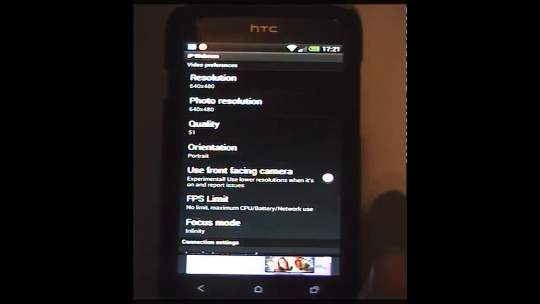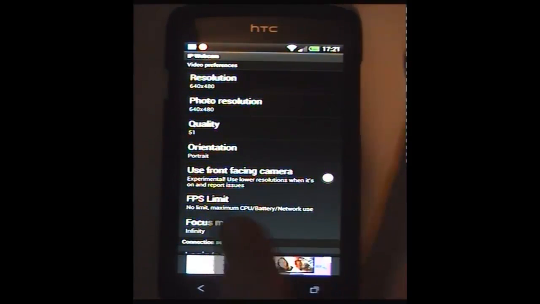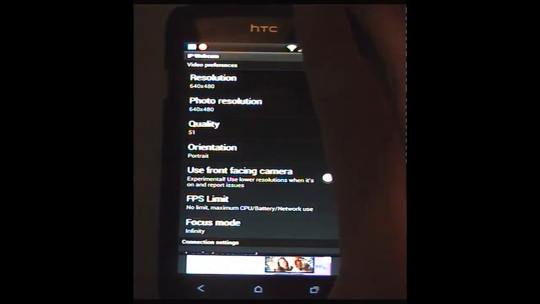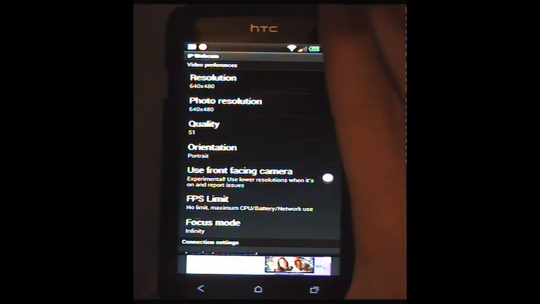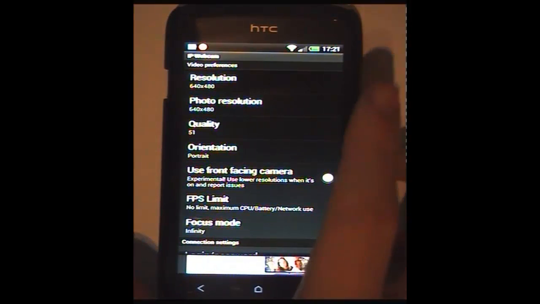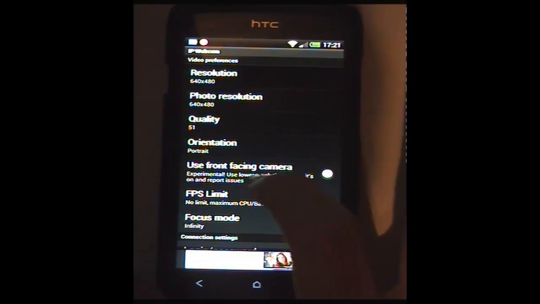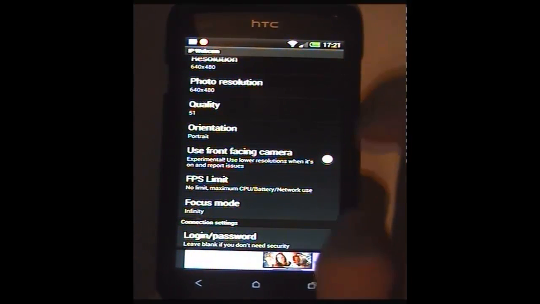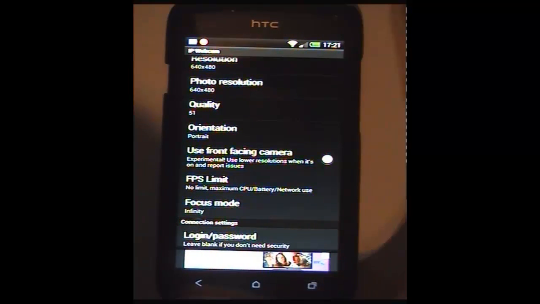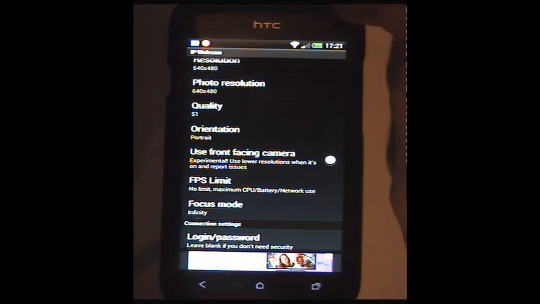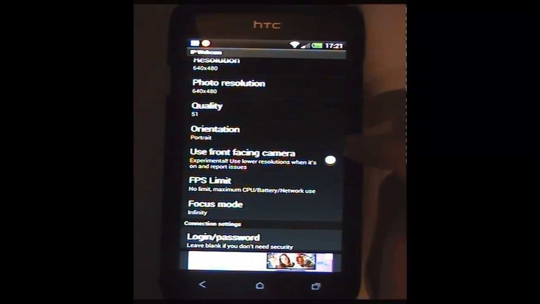Then quality, I keep on 50, although there it says 51. Orientation is what orientation it will be, so if you're looking at this, what orientation it will be on the laptop or whatever you're using. You can use a front-facing camera as well, which is only if your phone has it, which mine does. Tiny one up there, and it's quite, as it says, experimental.